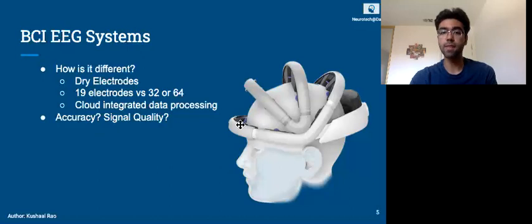And while it has been FDA approved, it's definitely not as accurate as a clinical setup, and it definitely cannot pick up the subtleties that a clinical EEG system could. And so in the neurotech club, or in a lot of the neurotech industry, a lot of what we're going to be working with is dry electrode stuff, and it won't have that many channels. Like the Muse headset, for example, only has 6 to 8 channels. So there's limits to what you can make with it and how much data you can gather.